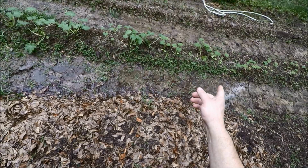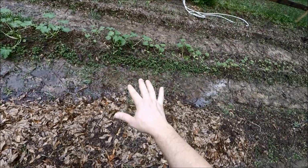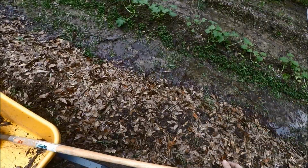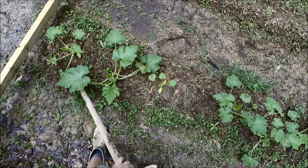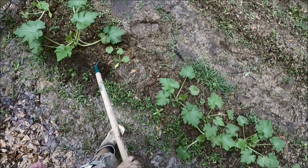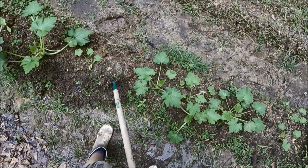They are growing so fast that I'm hoping they ground cover and kind of shade out that grass. I'm going to take the little weeding hoe and kind of come in there and turn up some of that. Get that off. I'm gonna turn it up so I can. I might put some mulch in there.